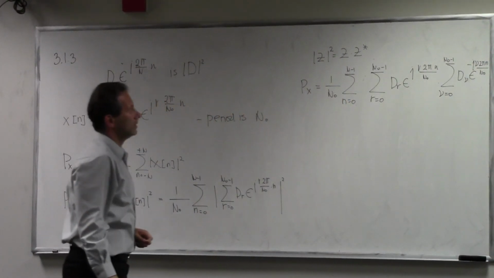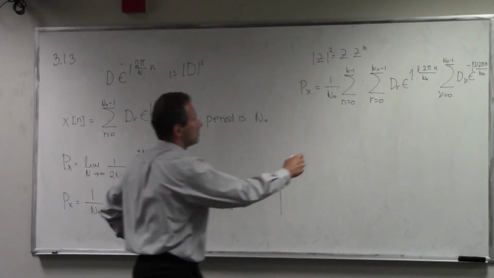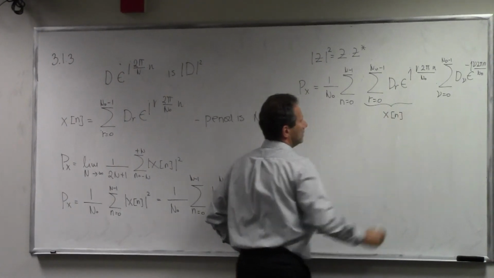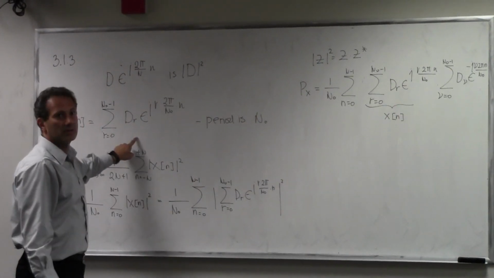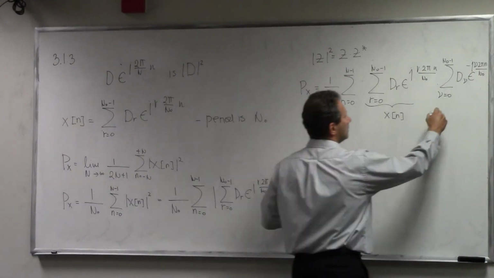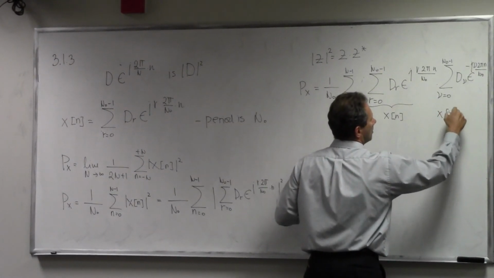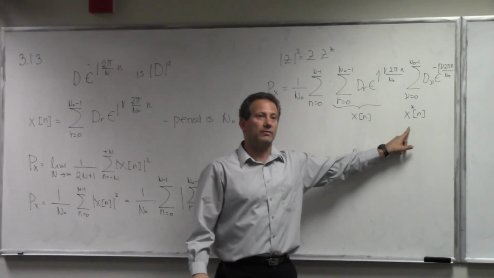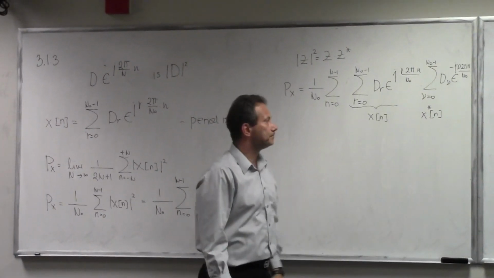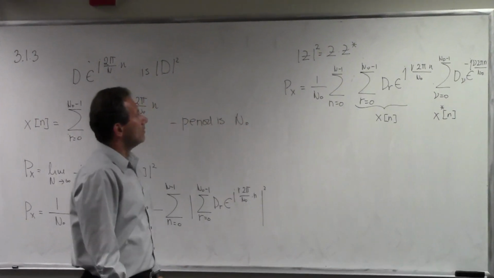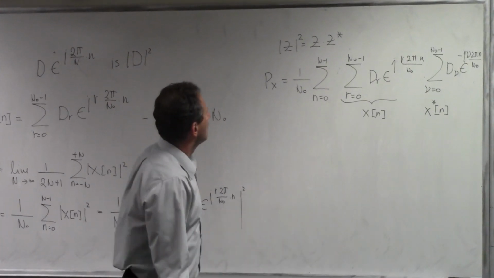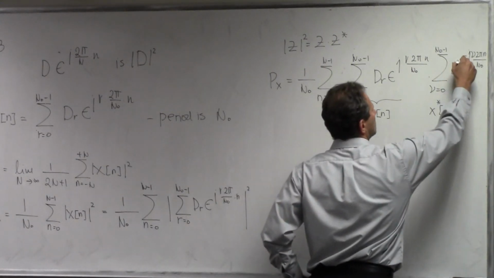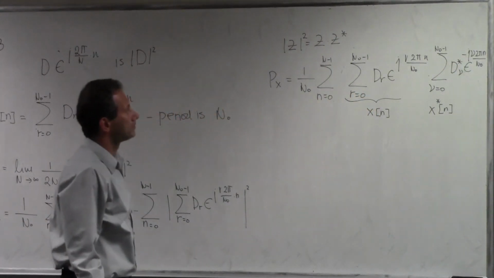That's pretty crammed here at the very end. But you realize what this part is. This is my x[n], right? If you look at it from here, this is x[n]. This is also x[n], but with the complex conjugate. And the product of x[n] and its complex conjugate is the magnitude of x[n] squared, right? Now, I don't know if these d_r are complex. Yeah, they are. So this is also a complex conjugate.